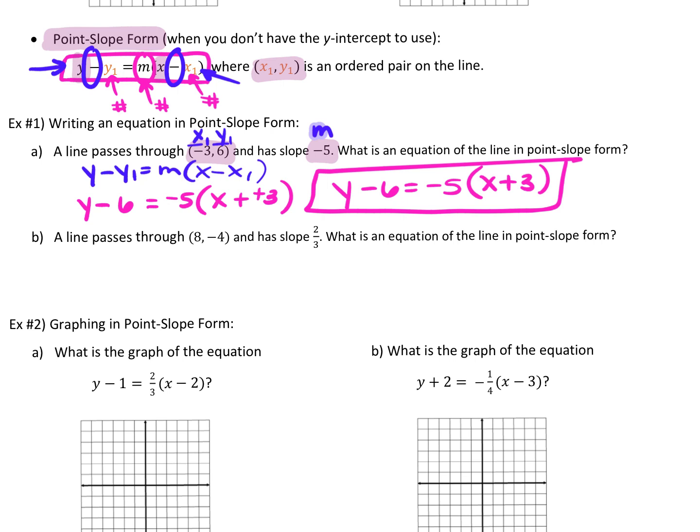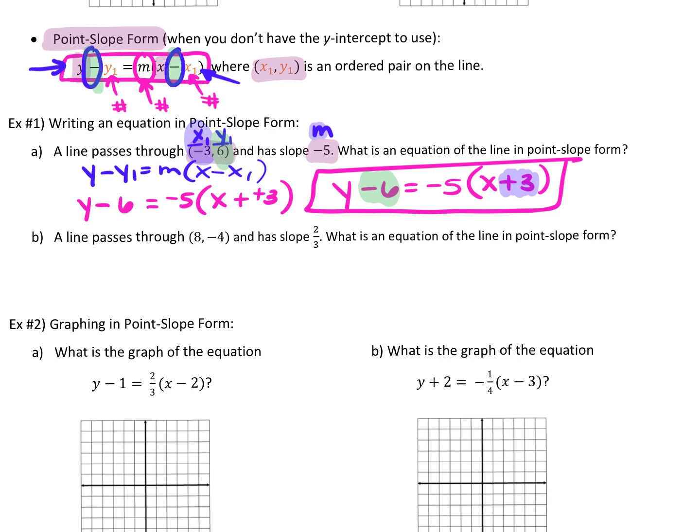Okay, so that would be your equation. Here's what I want you to see. Your x value is a -3, but if you look here, it looks positive, right? Because it was subtraction. Your y value is a 6, but if you look here, it looks negative, but that's because the formula is subtraction. So don't let that throw you off. They look opposite of what we would expect them to be, okay? But it's because we're subtracting in our formula, okay?